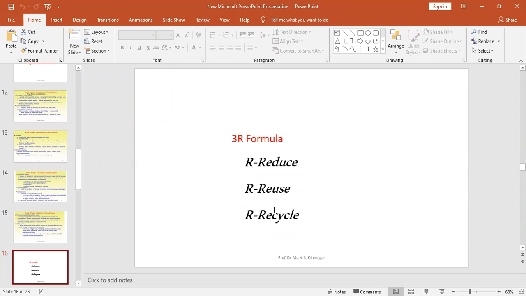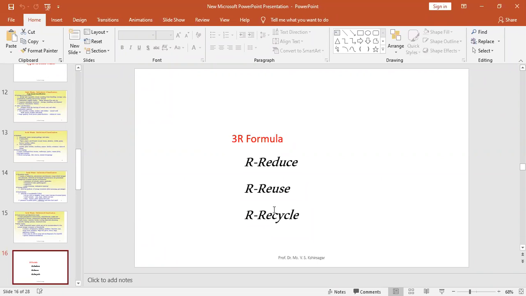Okay. Then reuse. If at all you have used a plastic bag, you are supposed to use it for multiple purposes. Wherever there is a requirement of plastic bags, you are saving it. So reuse will help you to save the requirements. And if there is no requirement, there is no demand, there will not be the production. Is it? Supply and demand will start balancing over there.